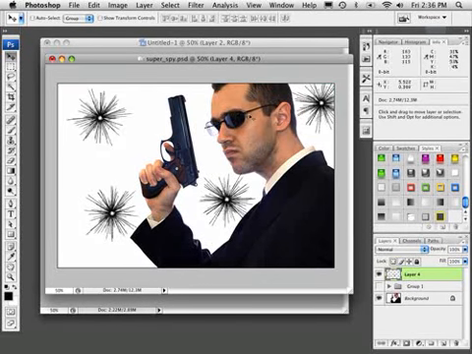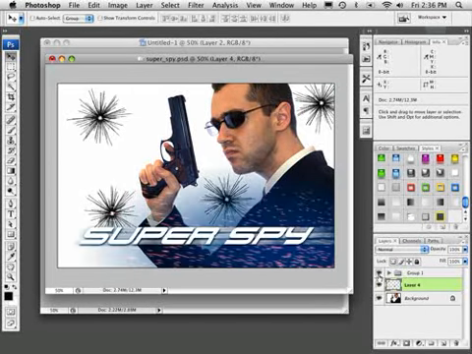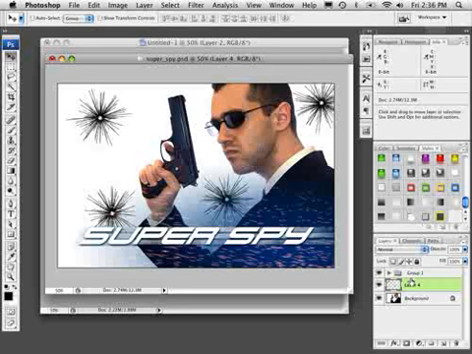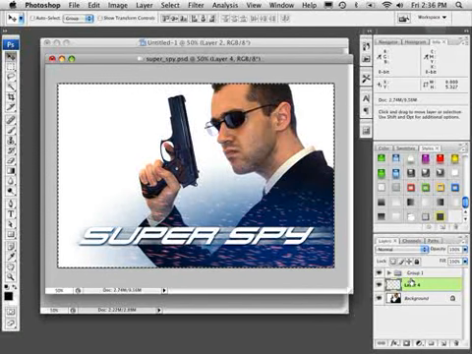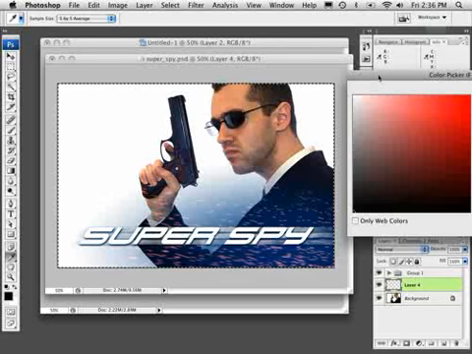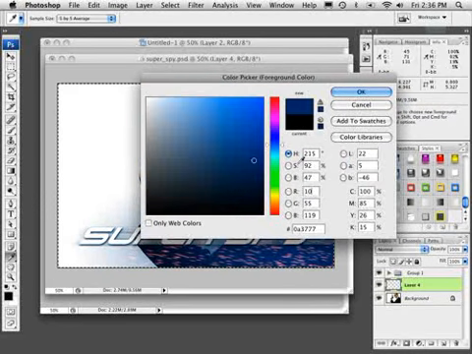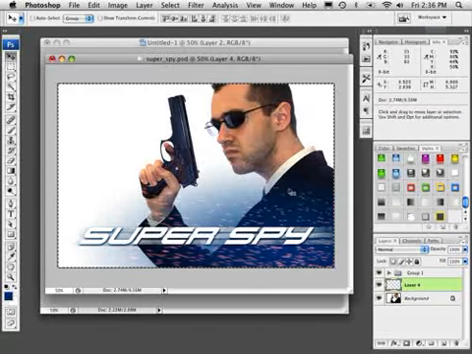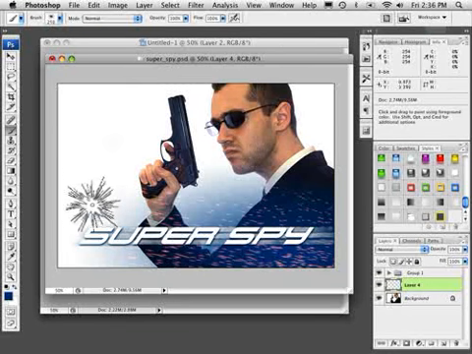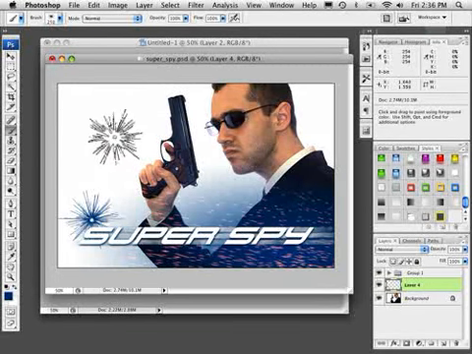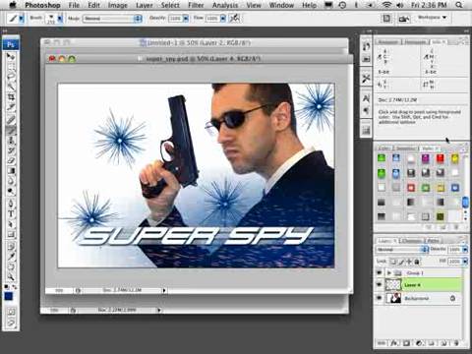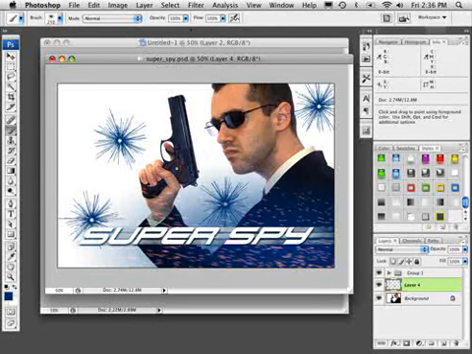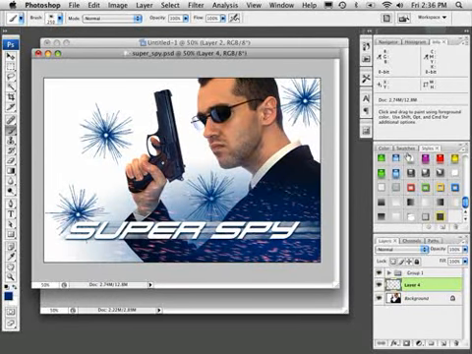Let's put that right there. And all we gotta do now, let's move this layer down and add some text. And there we have a super cool spy image. Now, of course, we're painting in black, so if we wanted to, maybe select all those bullet holes and erase them, and let's do it in a color. Let's kind of do this same blue we've got going on down here. And again, just as before, we'll just... Very cool bullet holes right on a brush.